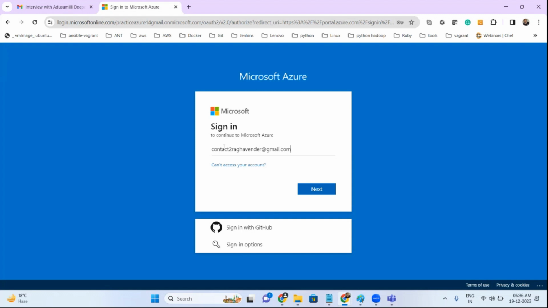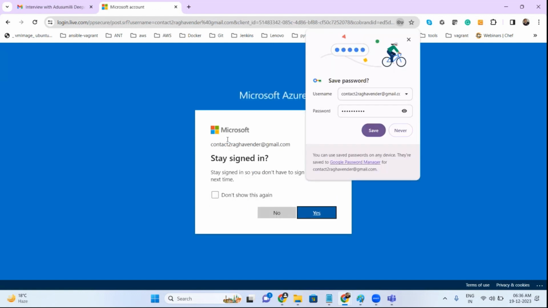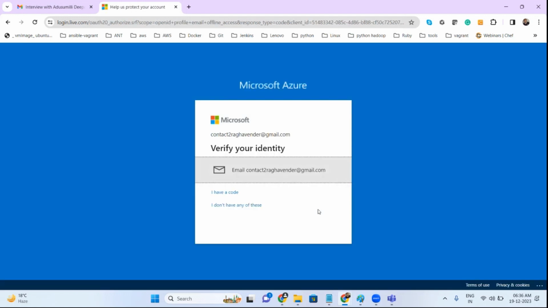When you create a storage account, what are the resources we are going to get?